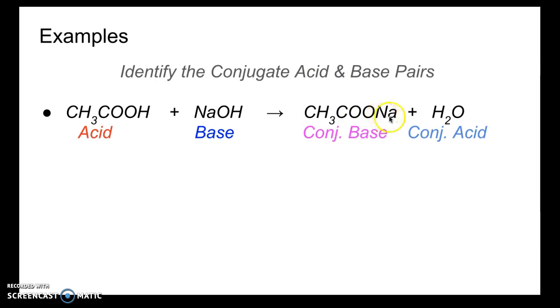But remember sodium is a spectator ion. And this is where sometimes it's helpful to write things out as ions. So you can sort of see that the sodium is just floating around in the solution. So even though this is the product and you could isolate this if you evaporated all the water following the reaction, in terms of being a conjugate acid conjugate base, this is the part that matters. Okay, so this is the conjugate base of the acid and you can see they look pretty much the same except where you just remove that H plus there and replace it with sodium. The base, if you have a hydroxide base, the conjugate acid is always going to be water. And so that's that.